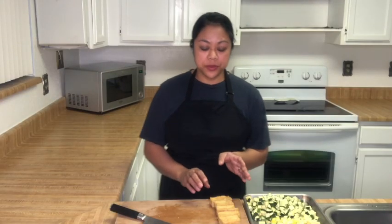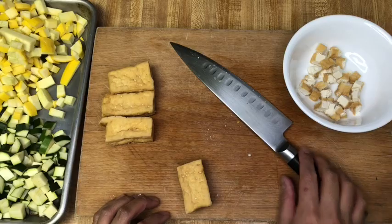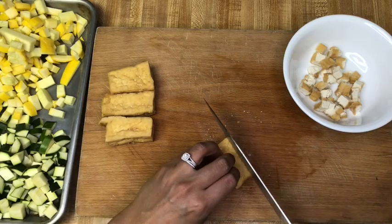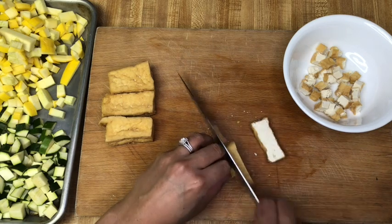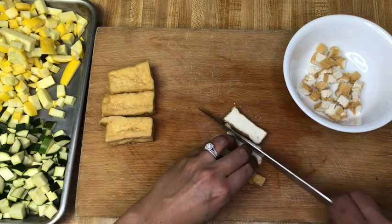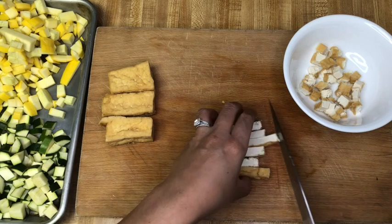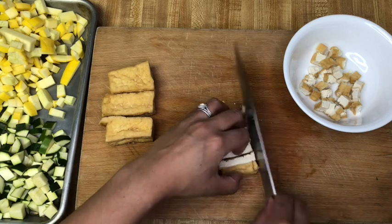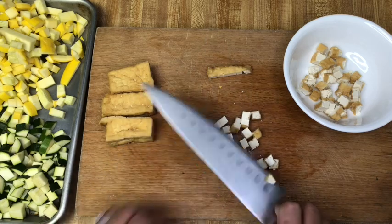We're also going to slice up and dice some firm tofu. Our Asian store actually sells it fried or raw, so this has been previously fried. But we're going to coat it anyway and refry it so that it's extra crispy. You want to make them about the same size dice as your vegetables so that it fits in your wrap nicely. And you'll just set that aside while we prepare the rest of the ingredients.